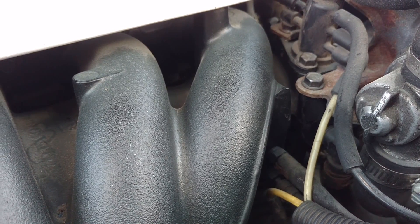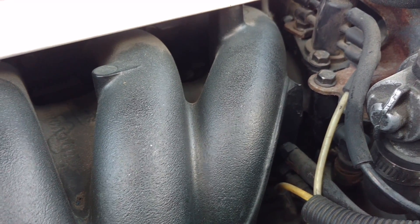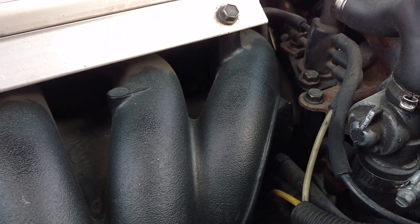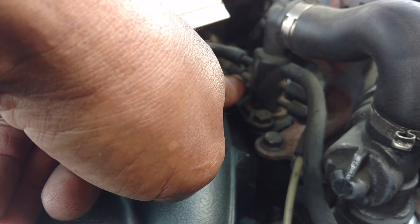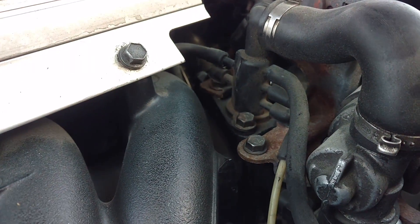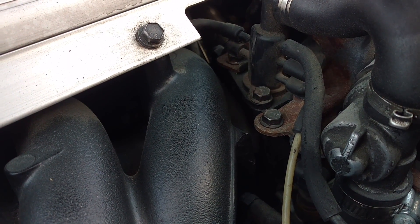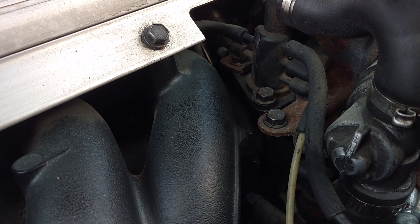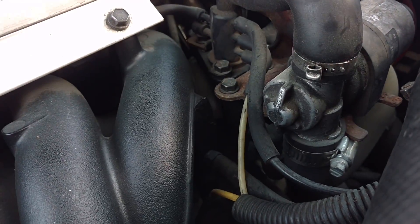When I'm cruising down the highway at 70 miles an hour on a flat road, not picking up any speed, I'm normally in vacuum. If I'm climbing a hill, that normally shifts to boost. If I have a hole as big as one of these tubes open where air is escaping, that can cause me three or four PSI of boost pressure loss. It is important that all of these lines and tubes are connected properly and don't have holes in them.